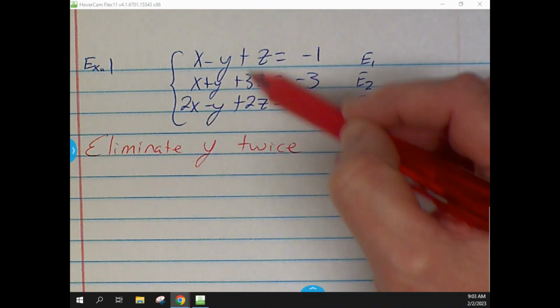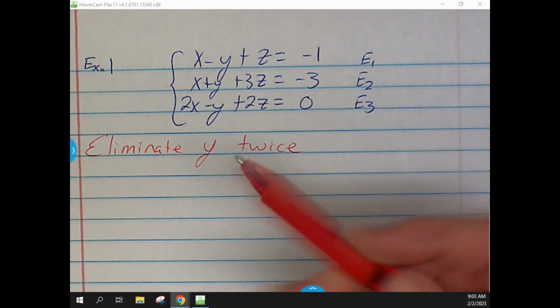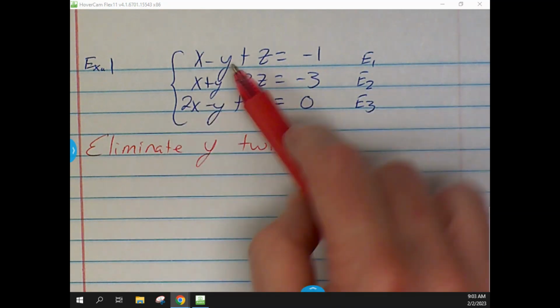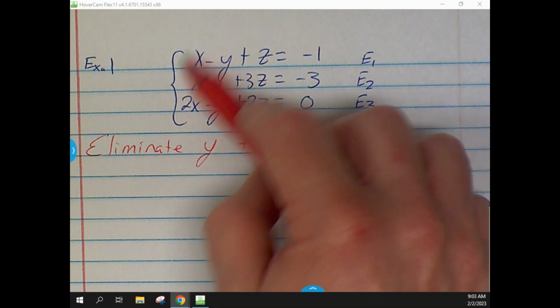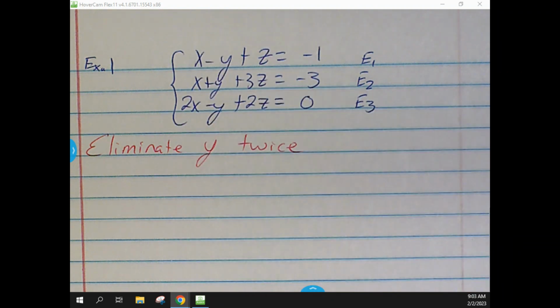This one's 1, 2, and 3. So they're a little bit more spread out. This one's 1, 1, and 2. So if you look at just the numbers, this is going to be your easiest one. This is probably going to be the next one that's easiest. And if you got rid of Z's, it's probably going to be the most amount of work just because the numbers are spread out there.